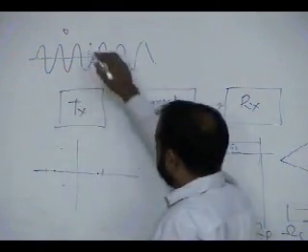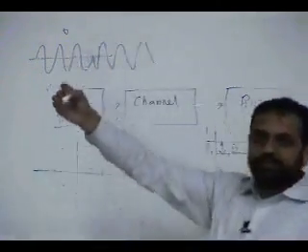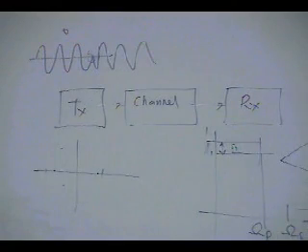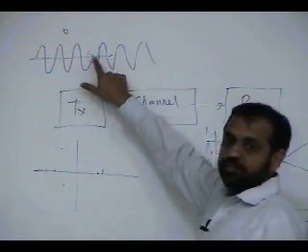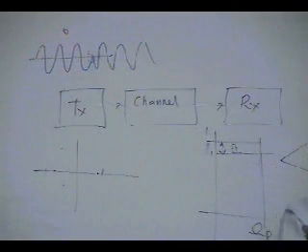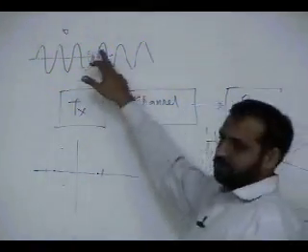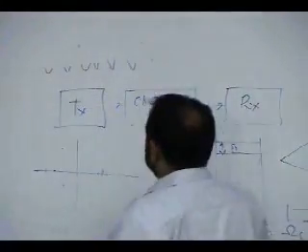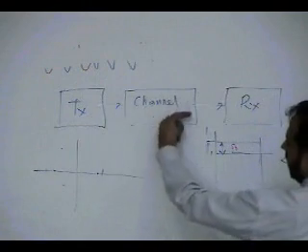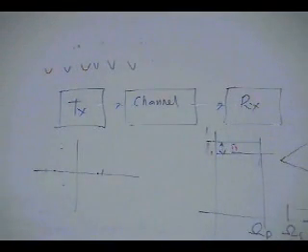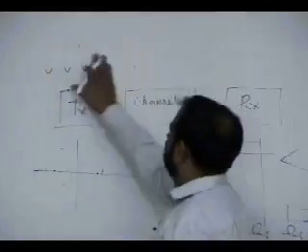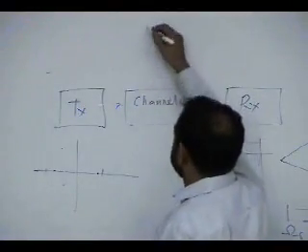And the more interesting case is where you are sending 2 bits. Here it is a 180 degree phase shift, but then you either don't shift the phase or you shift it by 90, 180, or 270 degrees. So there will be 4 possibilities: no change, 90, 180, or 270 degrees. Then you need to be more precise in figuring out the phase change. But the interesting thing is that once it goes through the channel, you don't receive what you send, because the channel has a frequency response. Channel also has an impulse response.